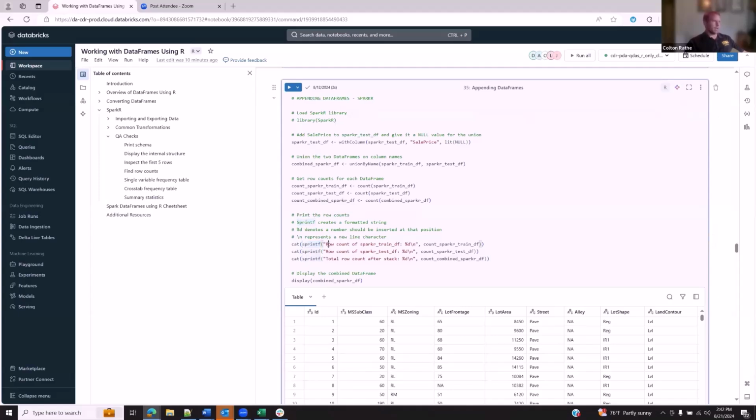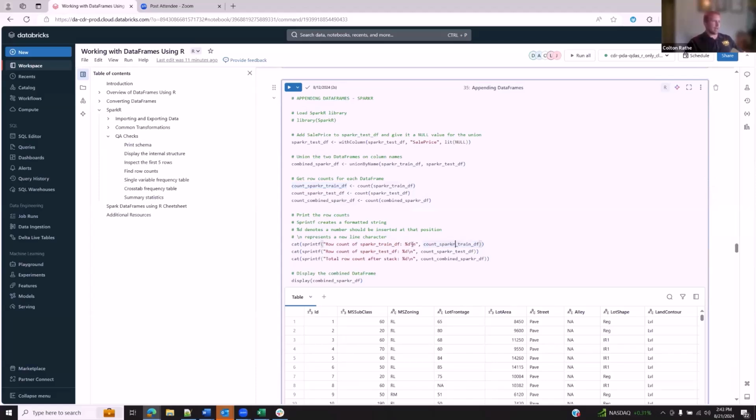It's going to be showing this row count of SparkR train df, and then you'll be able to call this count underscore SparkR train df that you created up here. You can call that down here.